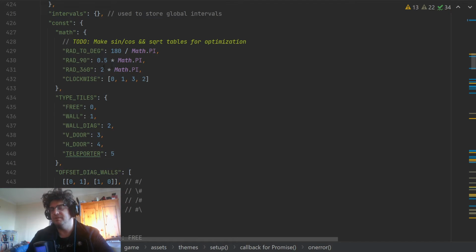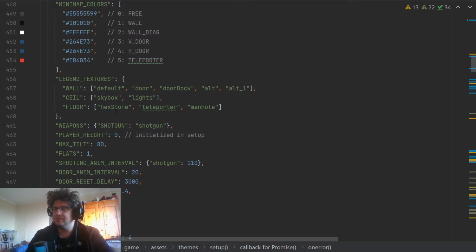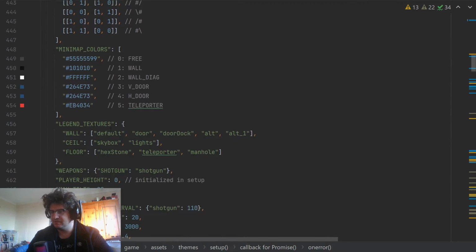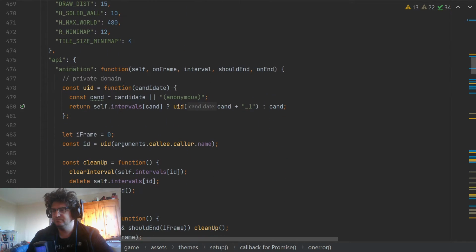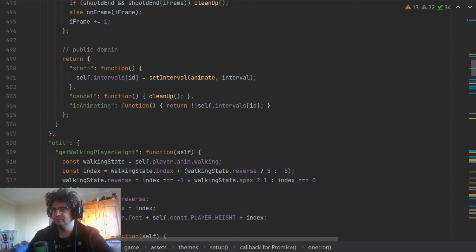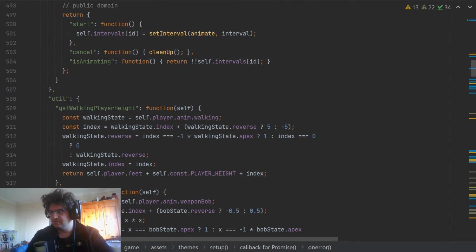I would not want to mess around with that without knowing what I'm doing. Offset diagonal walls. Okay. Is it door number 4 then or something? V door. Just trying to figure out how this relates to the map thing. Oh, this is some utility code. I've never seen it. I don't understand.